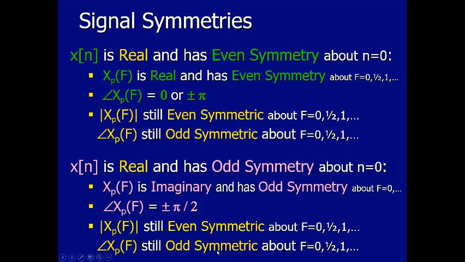Now, it still has the same symmetry for the magnitude and phase. It still has to be even symmetric for magnitude, even while it's odd symmetric around f equals 0 if I just plotted the function itself. So that just tells me that part of this function goes negative on one side and positive on the other. But when I plot the magnitude, we flip it up and it looks even symmetric. So it can be all these different symmetries simultaneously.